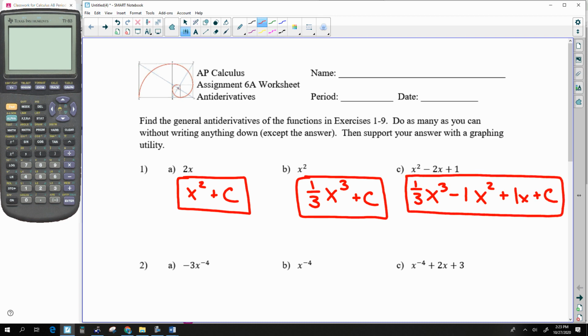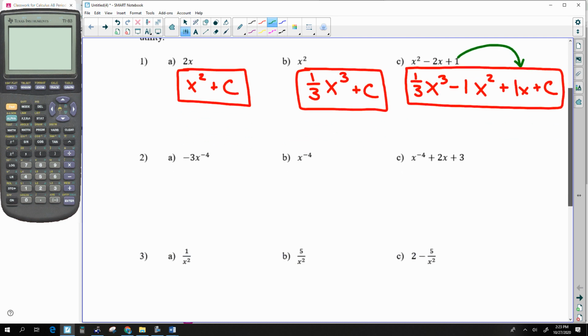Yeah, I should have kind of mentioned that also. Notice how constants gain x's. So like if I take a derivative of 1x, it turns into 1. Okay, here we go. Add 1, so that's a -3. And then divide down, so that turns into a +1. Add 1, divide down, add your constant.